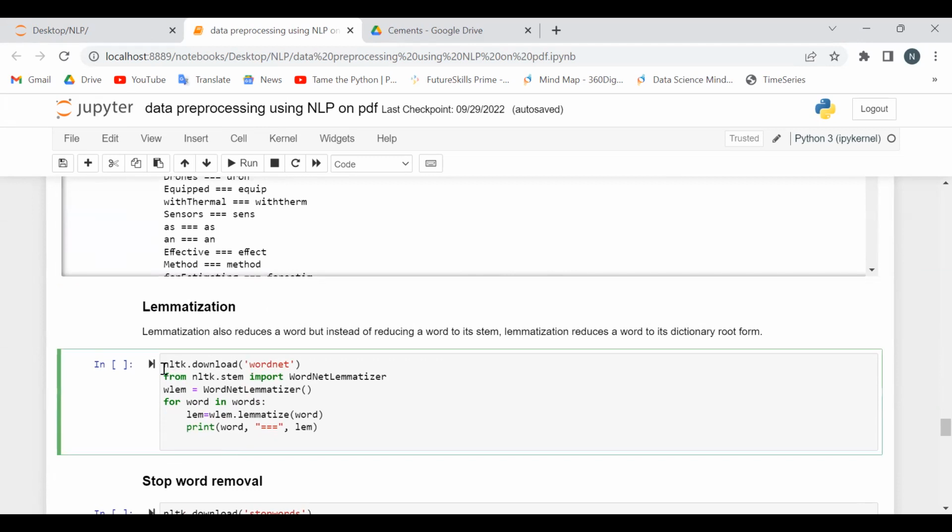And to work with lemmatization, we want something called WordNet. So we have already imported that. So from nltk.stem, import WordNetLemmatizer.